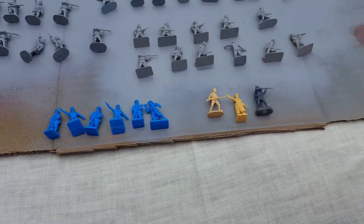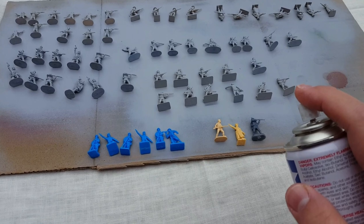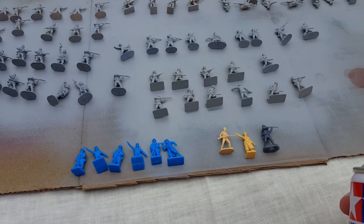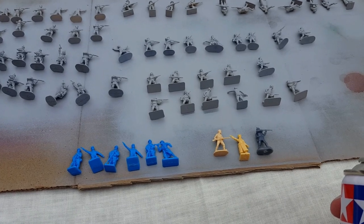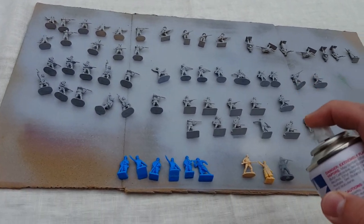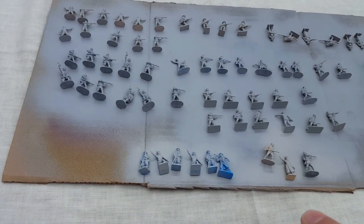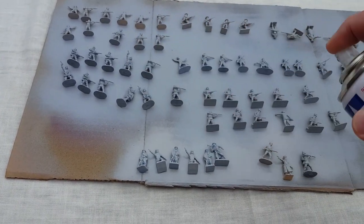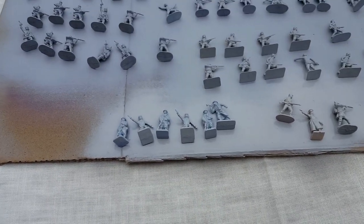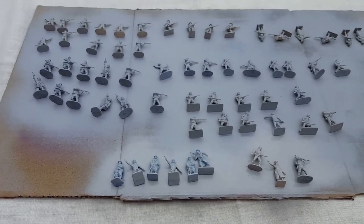Just to show you a few quick steps here — you want to coat just sort of lightly. You don't want to goop it up really bad. The point of a primer is just to get a coat on the miniature itself — not to completely paint it, but just to get a good solid coat of primer that, later when you do apply your paint, it'll have something good to stick to. So we're going to go ahead and just do a few quick passes over. So we're going to let these dry, and later I'll flip them over and we'll go ahead and get the rest of these primed up.